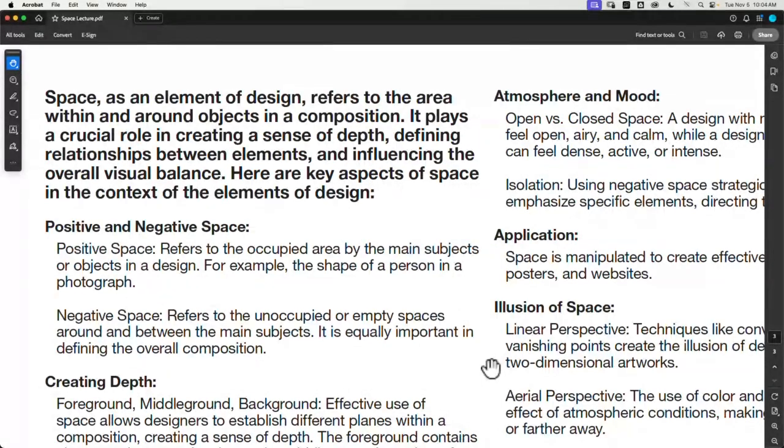A good example is a person in a photograph. If you take a picture of a person standing on the beach, facing the ocean, the positive is the person, the subject matter, and the background is the sand, the ocean, and the sky. That's the negative space.